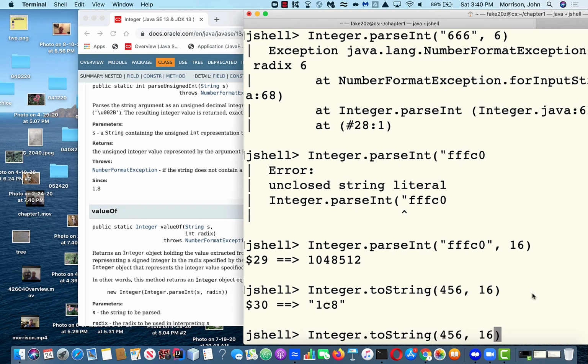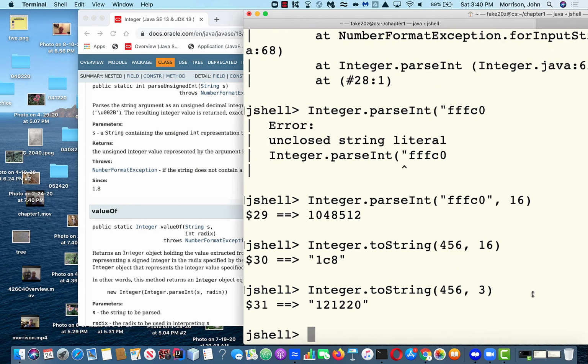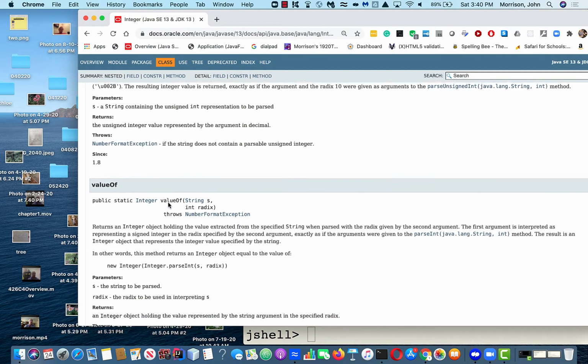If I want to see it in base 3, sure. There it is in base 3. Okay, so you can convert between bases by using the static method Integer.toString.